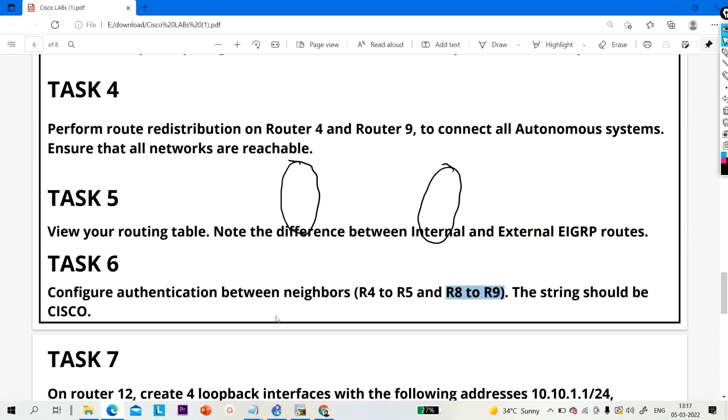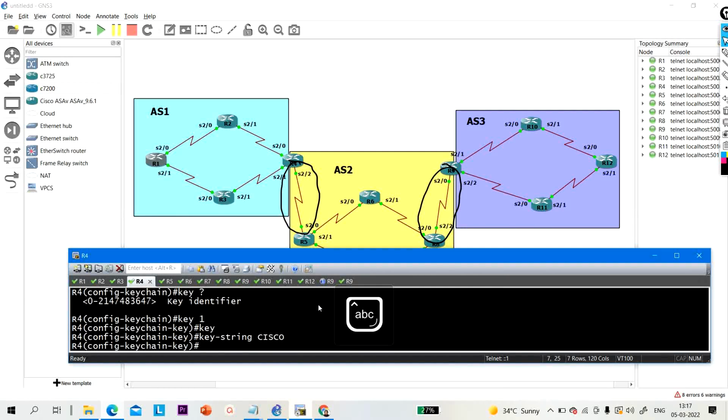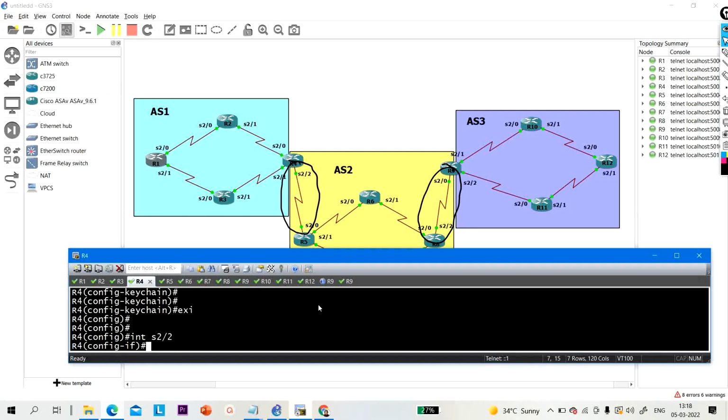In task number 6, you can see the string should be Cisco. Now we need to configure password as Cisco. Okay, after that exit and interface serial 2/2, right? Let me apply this password.